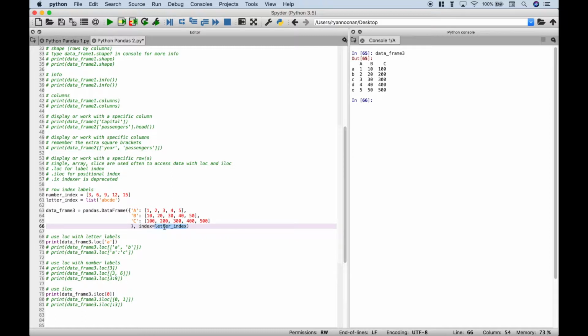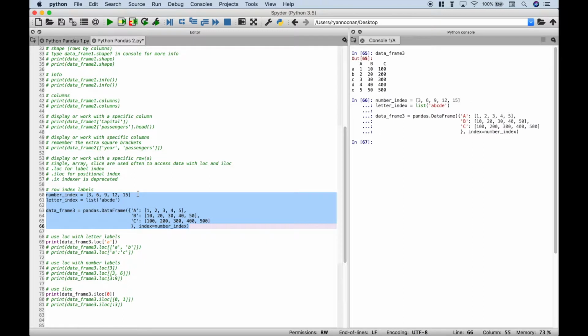If we change this to the number index, let's go ahead and select that and run it. And now let's see what our data frame 3 looks like. So now you can see we have our numbers for the row labels. At this point, these row labels are just somewhat arbitrary, but they should work for these examples.